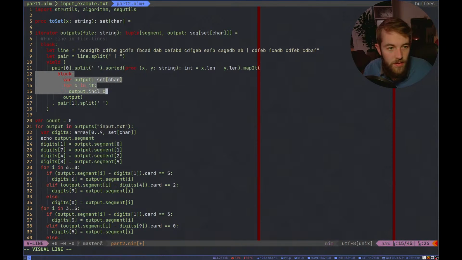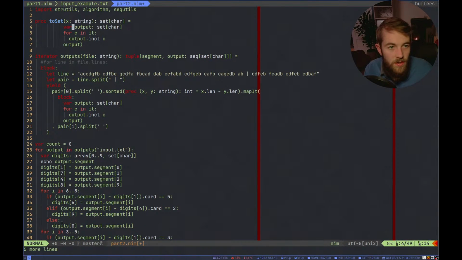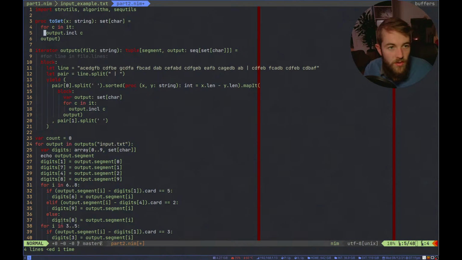We're gonna do this. Move all of this to there. Output, of course, we don't need that because in Nim we can use result. Result is the implicit return value. So it will always have the same type as your return type. So you can build your result up directly in the result type.